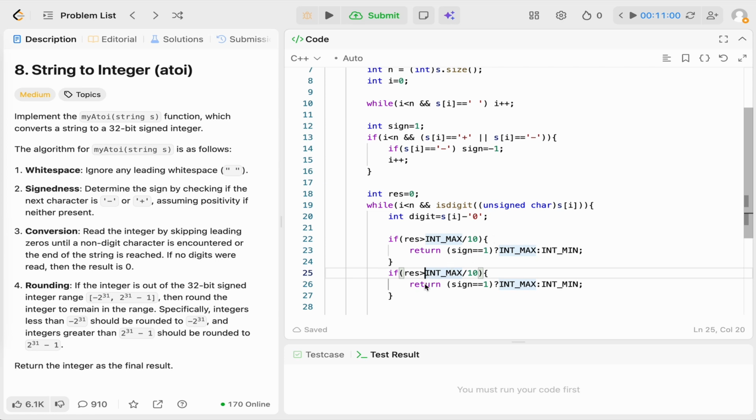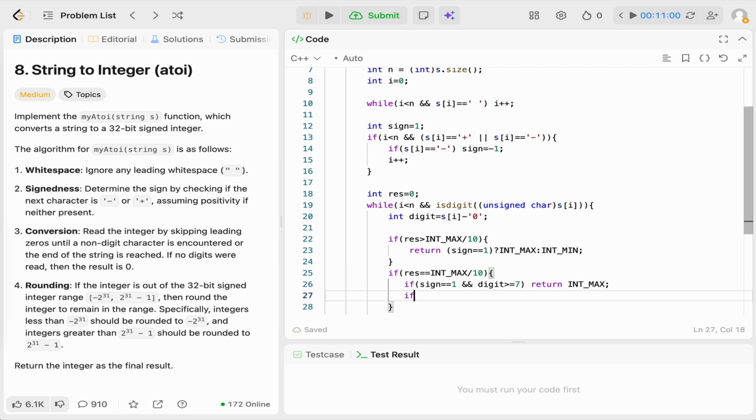Now the case where it is equal to, if my result is equal to this, then my sign is 1 and digit is greater than or equal to 7, then I'm going to return int max, right?